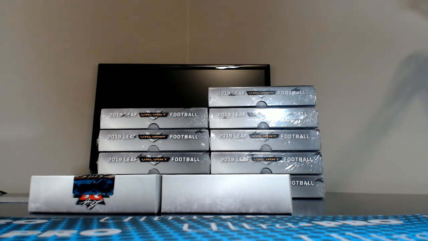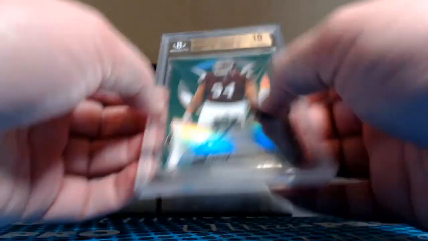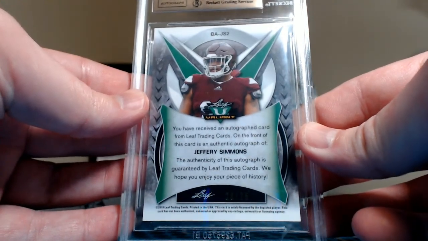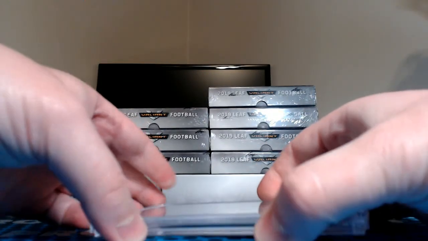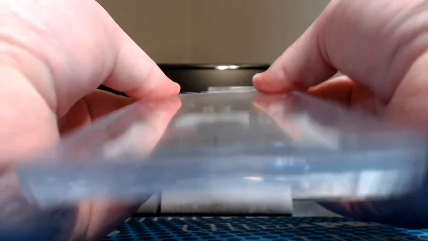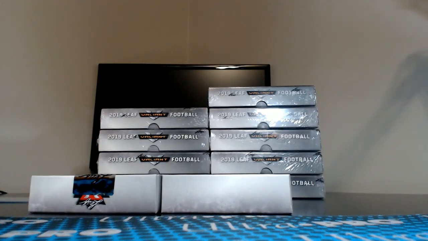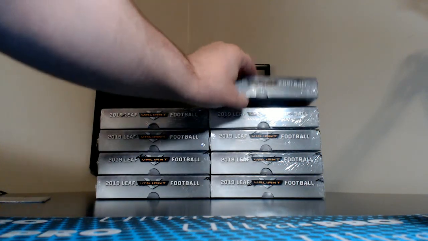Didn't do a very good job of putting that case together. That case is like completely coming apart. Jeffrey Simmons, 28 of 75. That is Miss Maria with the 8 slot. That one, like I said, they must have completely missed the gluing on it. I literally just took it apart and placed that back in place. Somebody missed the boat there. And the only numbers we haven't hit yet are 3, 5, and 0. It's spreading around pretty good so far.